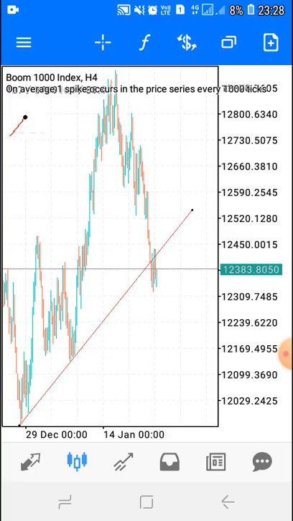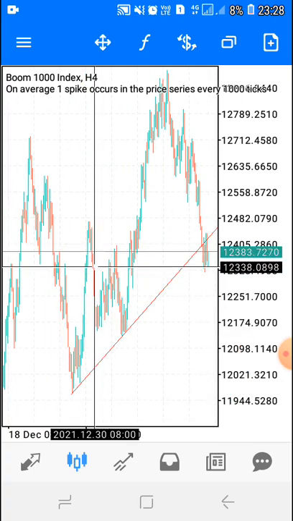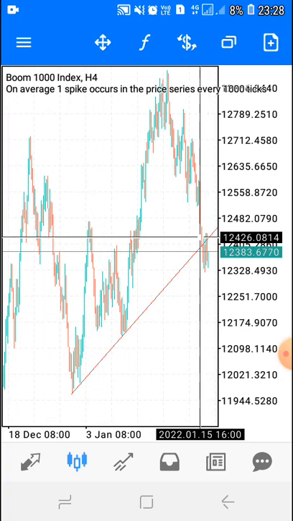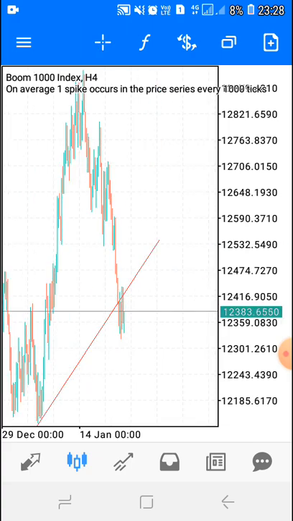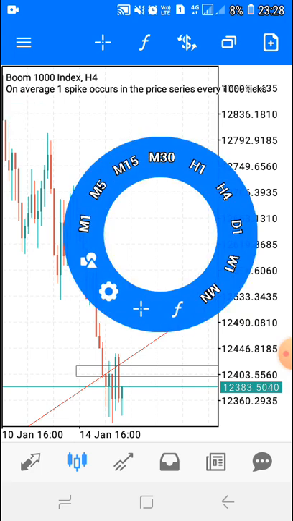We can see that the market just broke out of this trend line. The market was moving in an uptrend. This was our first touch, second touch, and our third touch. But look what happened at the third touch. The market decided to break below this trend line. It didn't go up. Now most people would have bought over here, because they were thinking the market was going to go up, but it didn't work that way.